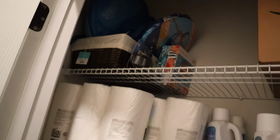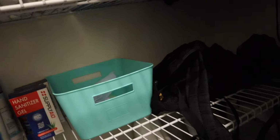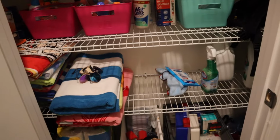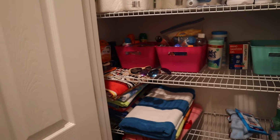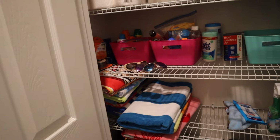And then this top basket is just all pool floaties. So we've got a couple of extra pool inner tubes, pool rings, whatever, and then like the papasan chair, and then the lounger. So all kinds of stuff. And I guess there's not really a whole lot I can do in here. I mean, I guess it already makes more sense than it was before. It's better. Okay, I'm gonna cross this one off the list. There's not a lot I can do in here. I'm happy enough with it. I can live with it.